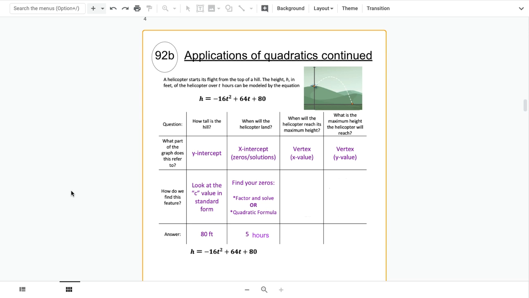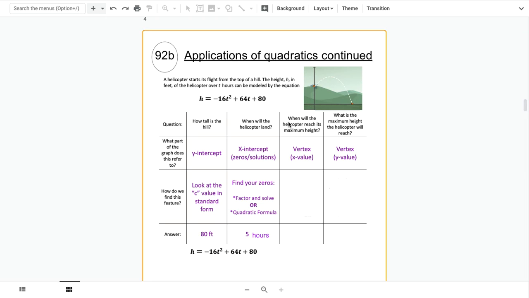So now what we want to talk about is how to find the vertex of an equation. We've talked about it before. In the past, we said find the two x-intercepts and then find the center point. That's okay, but it doesn't always work out nicely, especially when we have decimal values as our x-intercepts. So today we're going to talk about another method for finding your vertex.